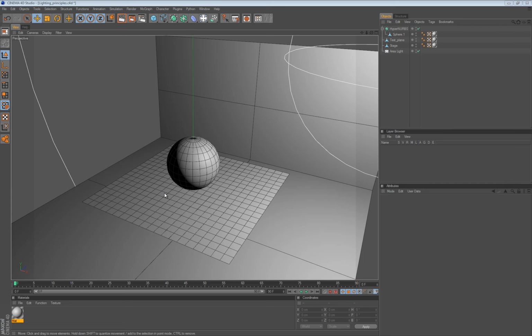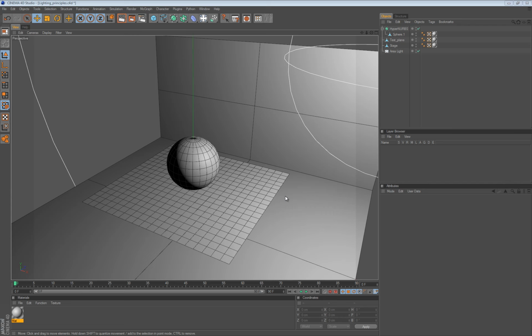So there is so many things about lighting and it's really hard to squeeze them into one little lesson, but let's give it a shot. Almost always you will have to have the main light, the key light, the main light source that illuminates your scene. And there is some sort of a standard 3-point light setup, which is a good starting point for a user to get a decent grasp on lighting.